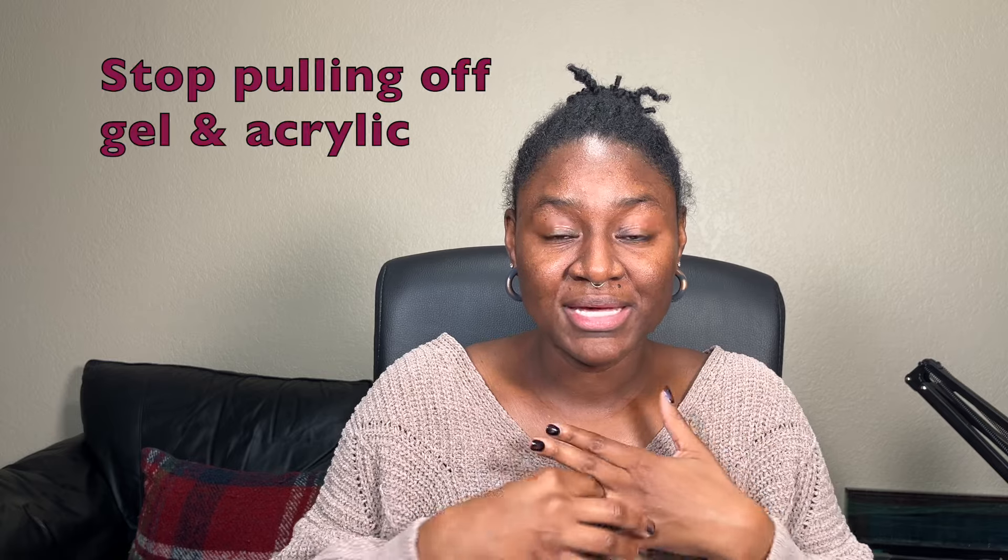Another thing you need to avoid is acrylic nails and improper gel removal. What I don't like about acrylic nails is that they're so hard they provide no flexibility for your natural nails, and they're very easy to break if you hit or bump them on something. With gel or any nail enhancement removal, if you don't remove them properly you're damaging your natural nail — literally pulling layers from it. Your nails will become very thin, weak, and fragile, constantly breaking. So you really need to remove anything on your nails properly — don't peel off gel, acrylics, gel-x, or press-ons. Ripping those off is terrible for your nails.